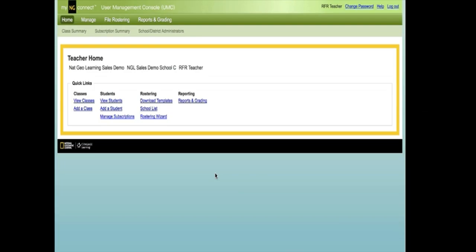Now that the student has an activated test, they can log into myngconnect.com and take that test. Most of the items within that assessment will be graded by the system. There are, though, some items that will require students to do some writing, and the teacher will need to go in and manually assign a grade to that particular test. In order for you to do that, you would click on the icon for Reports and Grading.